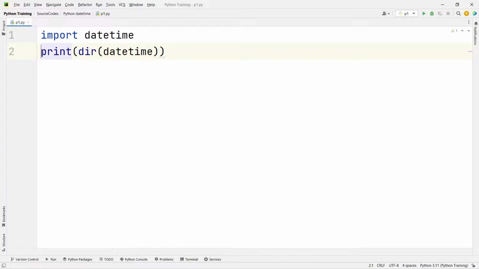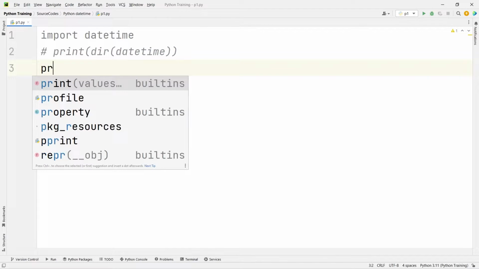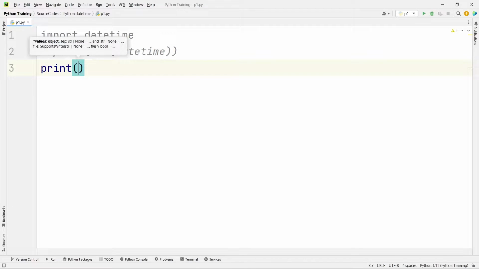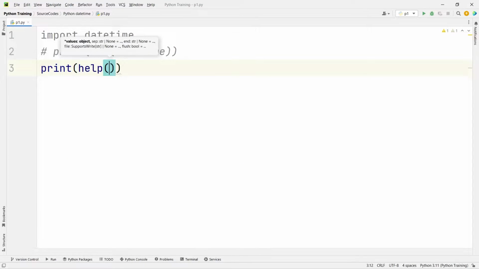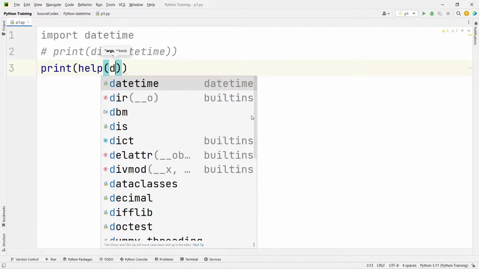So if you want to know anything about a particular module, you can use this command called dir. You use the dir function followed by the name of the library or module. Now, if you want anything extra, you can say help, and here you can pass the datetime module dot.